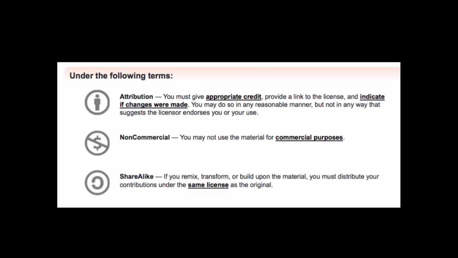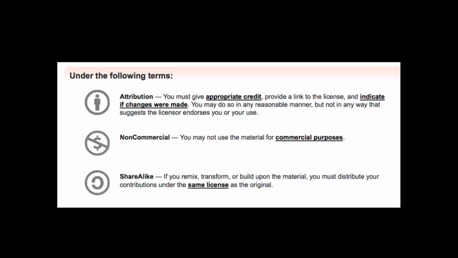Creative Commons is a copyright license that enables the sharing and use of creativity and knowledge. It's not an alternative to copyright. It works in conjunction with copyright. It provides a standardized way to give the public permission to use and share work with certain conditions that the creator decides. By default, all creative work is automatically copyrighted, but the Creative Commons license lets people change the terms from the default of all rights reserved to some rights reserved.